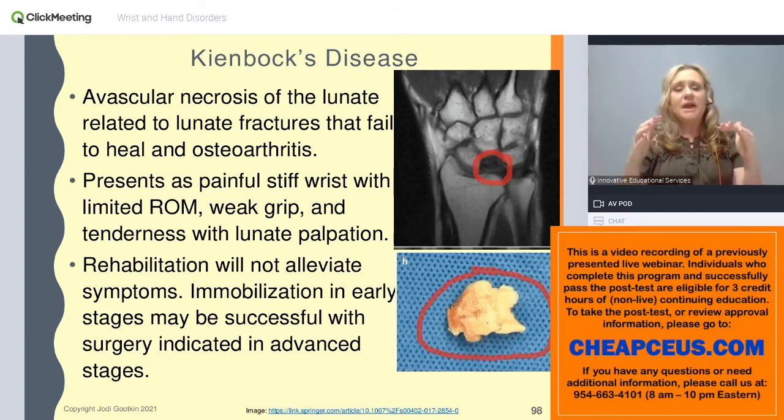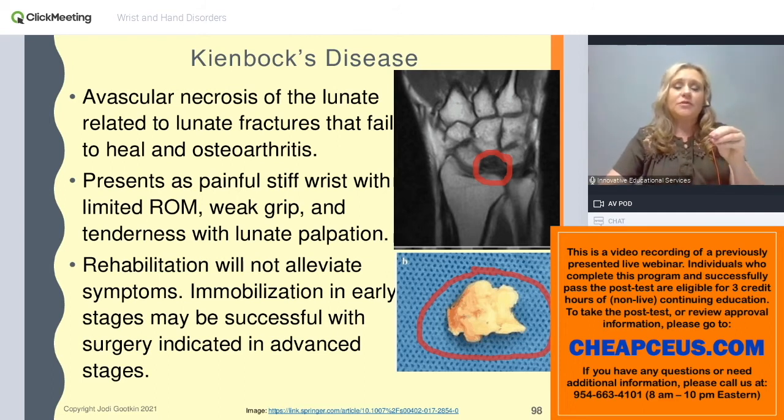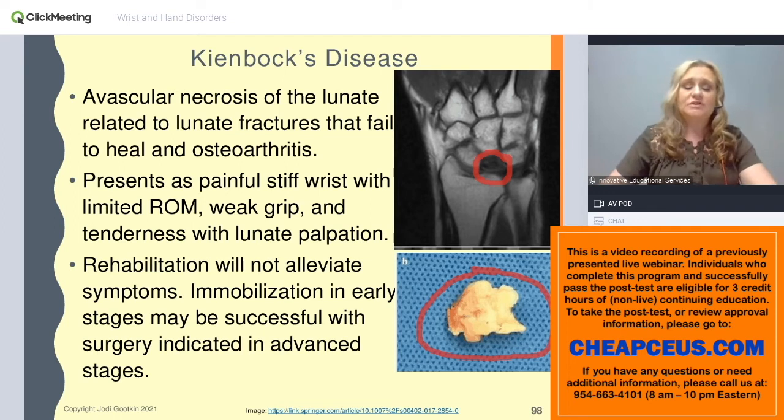Then it shifts the mechanics of all the other carpal bones, leading to further deterioration, particularly of grip strength for the individual. We see on that scan that uneven density and the collapse in that wrist region. We can imagine for the patient how painful and uncomfortable that would be. In early stages, they might be able to immobilize it and allow healing to occur. If not, then surgical intervention may be necessary for the patient. Over time, the concern is the development of arthritis in all of the adjacent carpals as well as the radius.